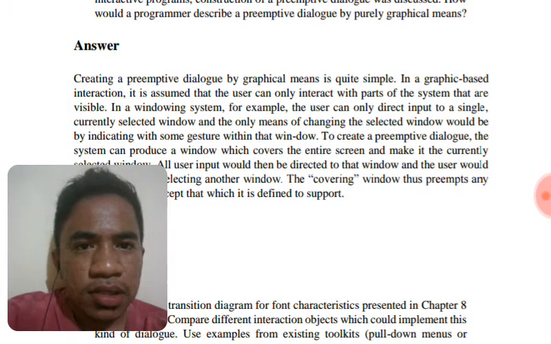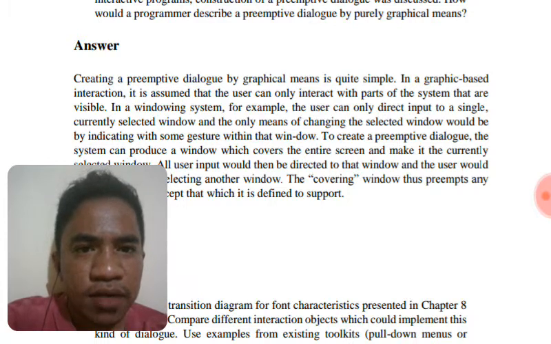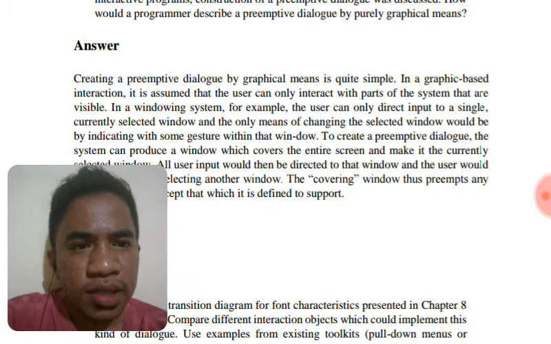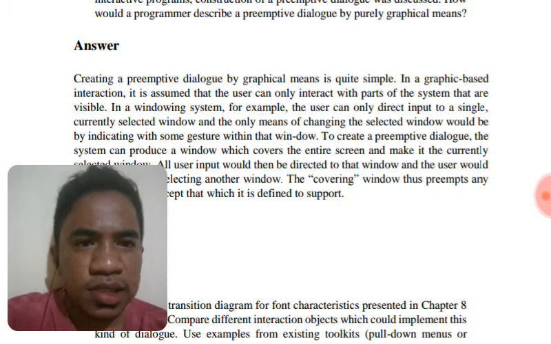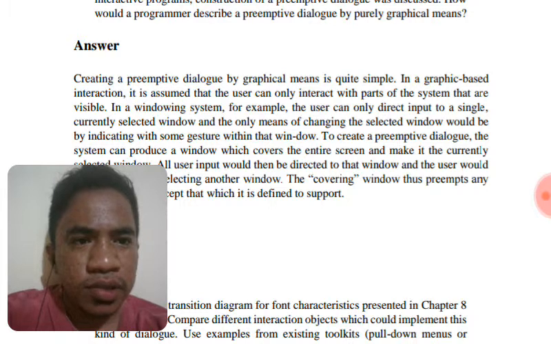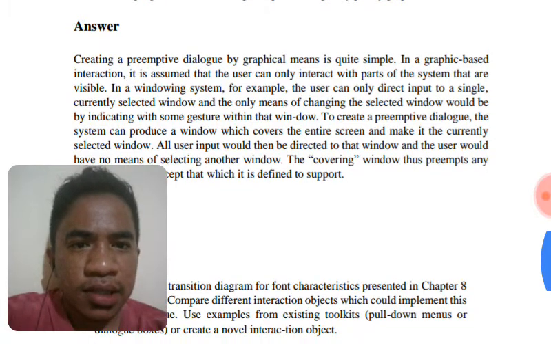Answer: creating a preemptive dialogue by graphical means is quite simple in a graphic-based interaction. It is assumed that the user can only interact with the parts of the system that are visible. In a windows system, for example, the user can only direct input to a single currently selected window, and the only means of changing the selected window would be by indicating with some gesture within that window.